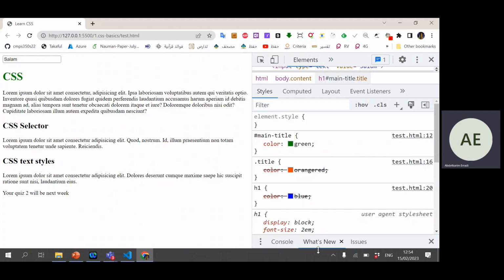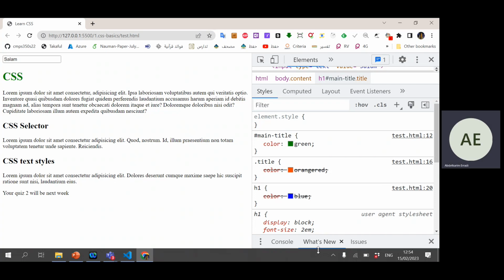By the way, this style inspector is super important. If you are wondering, I put this style and I cannot see it visually on my content, go to the inspector and see. Maybe there is some other rule that went ahead and overrode or replaced your style. So it's very clear here. This one lost the battle of precedence. This one also lost, and the other one is the winner. The ID is the winner.